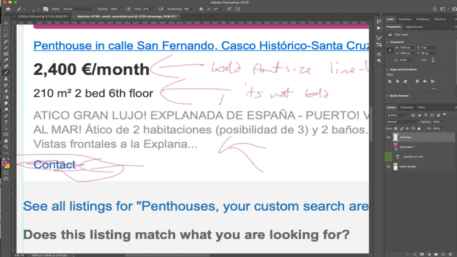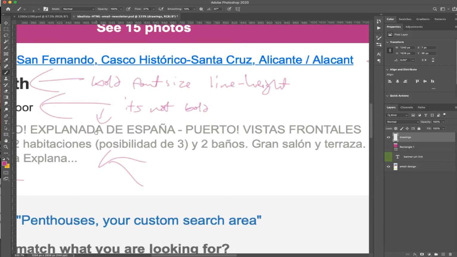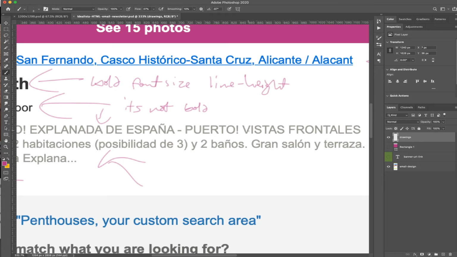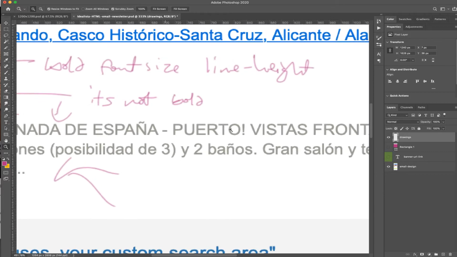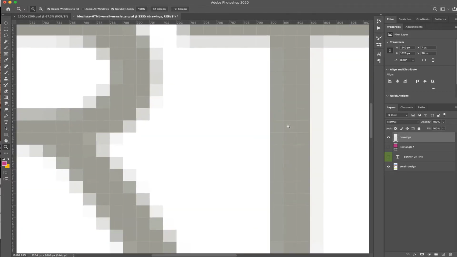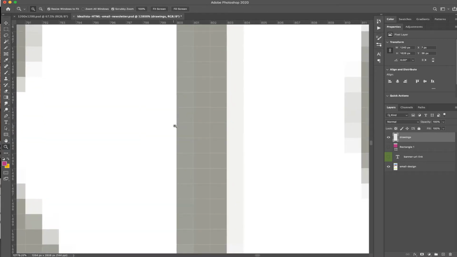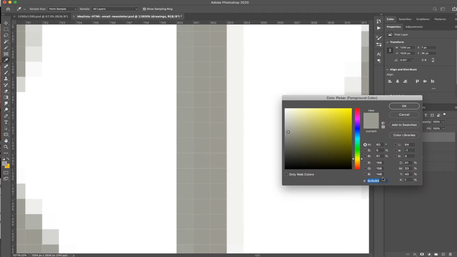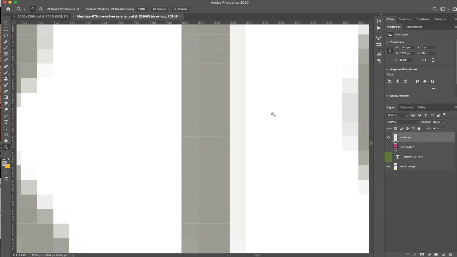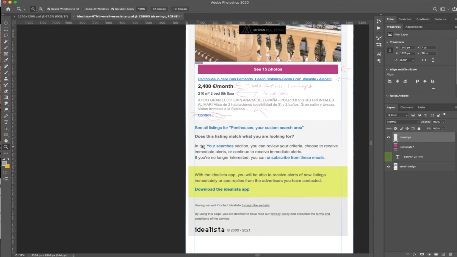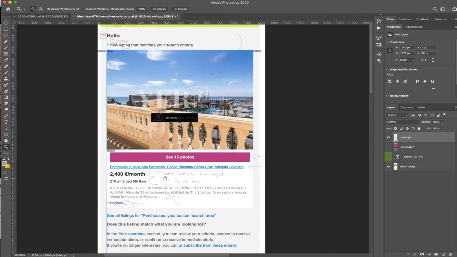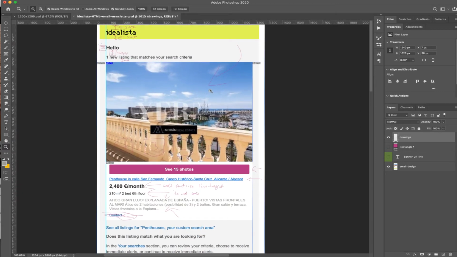And when you look at this main paragraph, it's got a different color. It's like a gray. We need to zoom in close, get the color picker by hitting I in Photoshop, click on one of the squares, and then the color appears on the top here. That's how you copy that color and put it in. So when I zoom back out, this is what we're dealing with. We only create in this bit. All right, great.